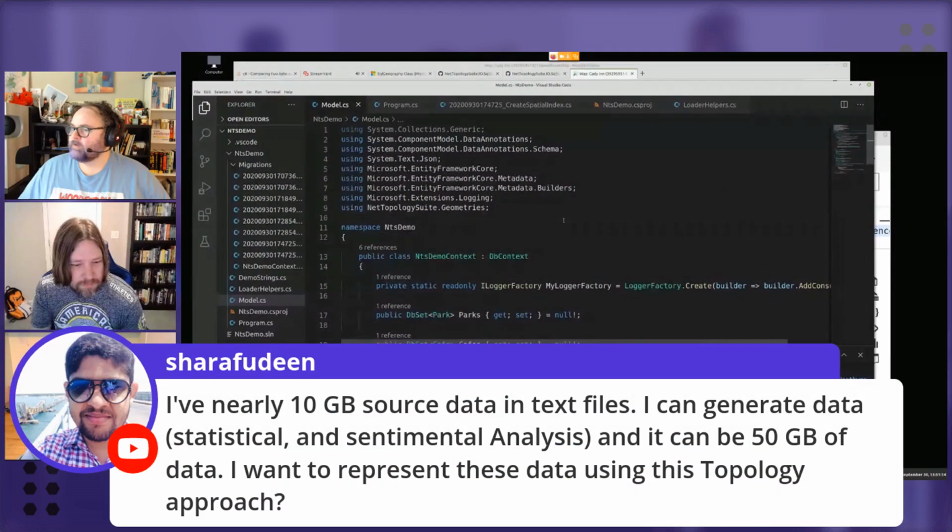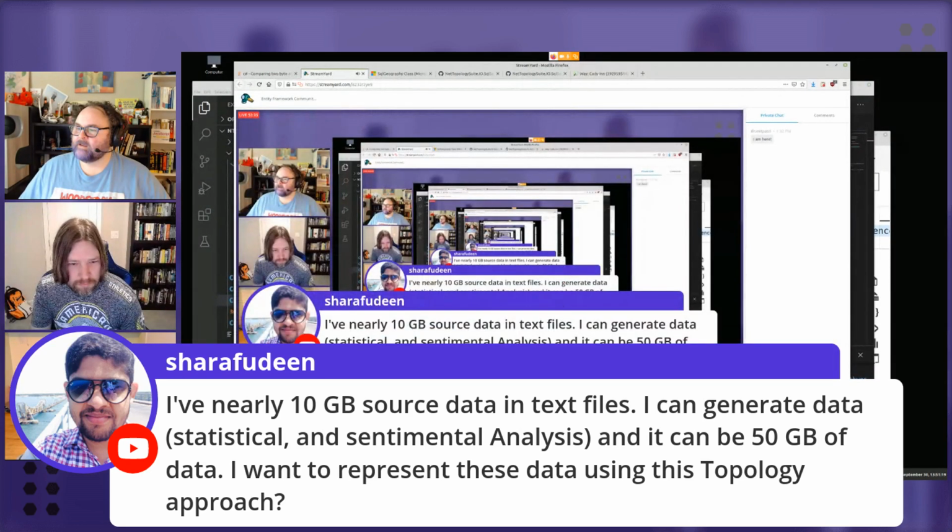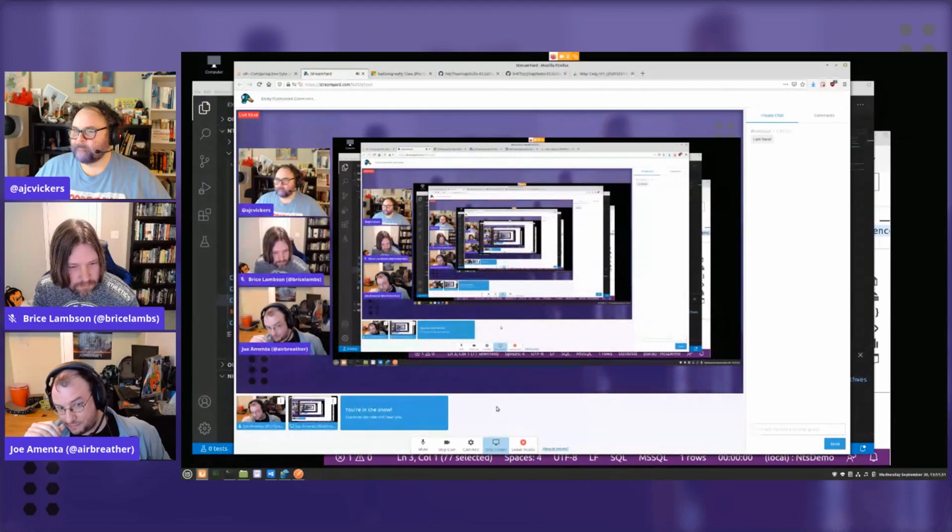Let me just show one comment here, which was fairly large, but it's basically saying, if I've got a lot of data, is it still useful to use NetTopologySuite and put them in a database? It entirely depends on the complexity of the data rather than the size.